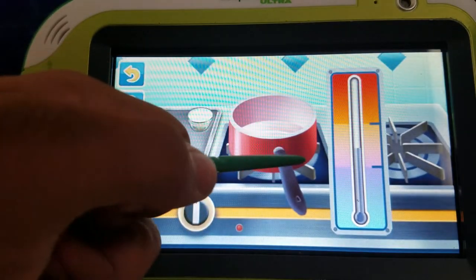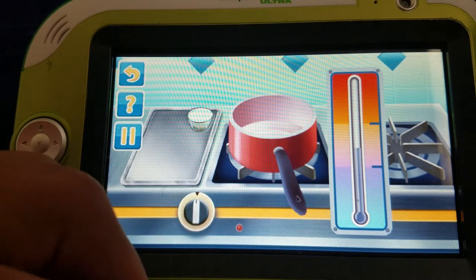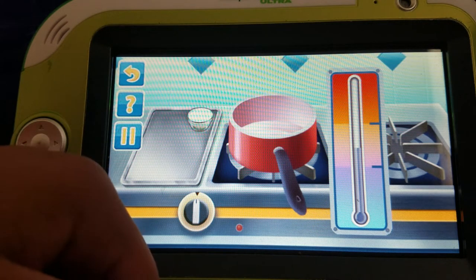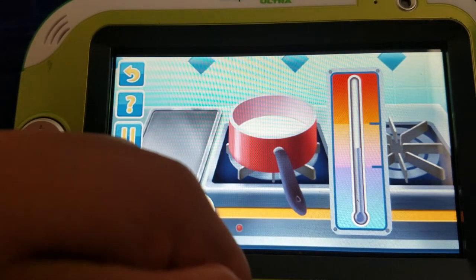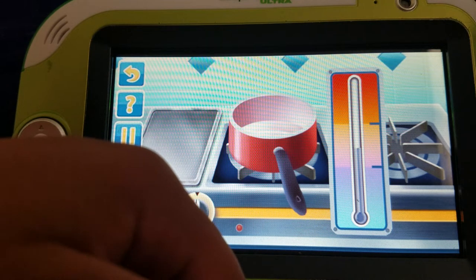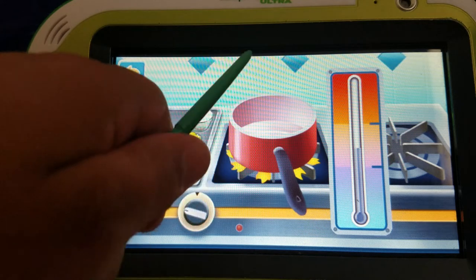This is the stovetop for simmering and boiling. Oh. Very hot. Don't fry your feathers. Sometimes you'll need to add new ingredients while you cook. Drag the item shown into the pot like this. Yes, I'm ready. Tap the dial on the stove to get started. When the temperature is in the hot zone, add the ingredient.